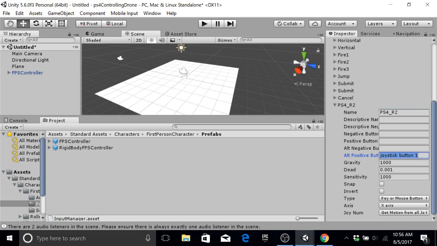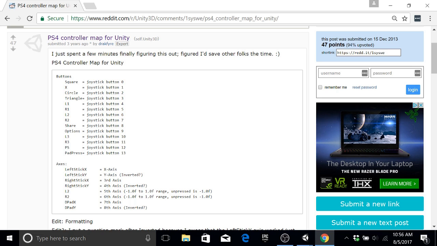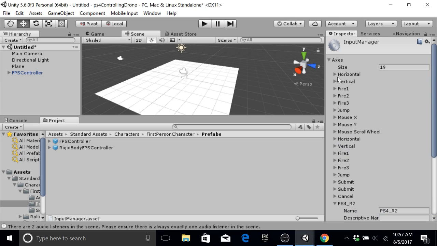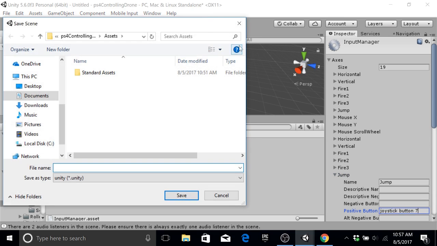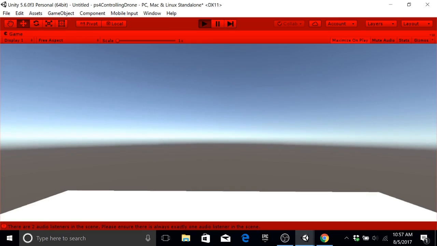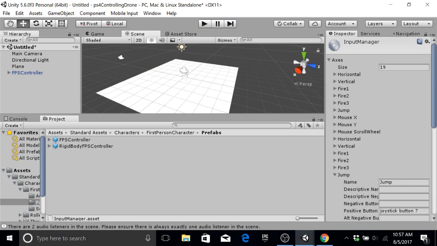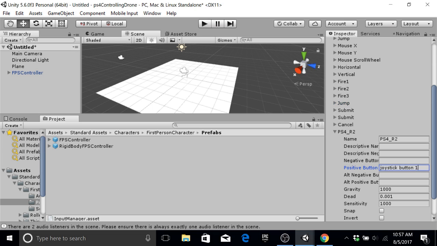And we got that to be, what was R2? It's probably wrong, but R1, R2 it says is 7. I'm going to check if that works. The way I'm going to check if it's 7 is by going into jump and setting jump to 7 and see if I jump when I hit it. Yep, it is 7. Okay, so we can set this back to 1 and then we can set this to 7.